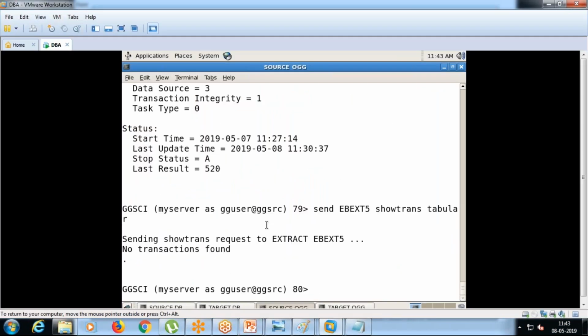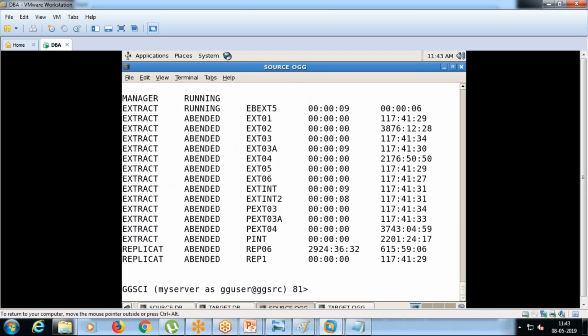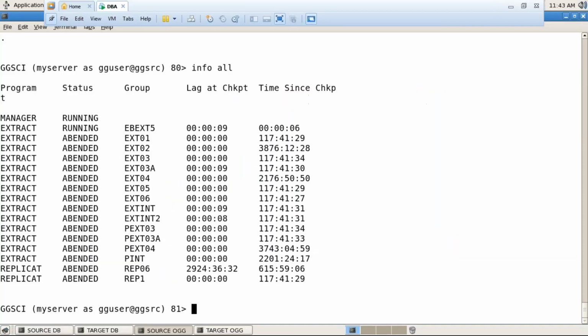As a default nature, the remote trail file will write the data in a batch. Before writing to the target database, if the replicate fails in this scenario, what happens, or how does it happen?